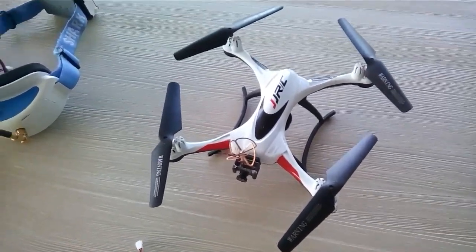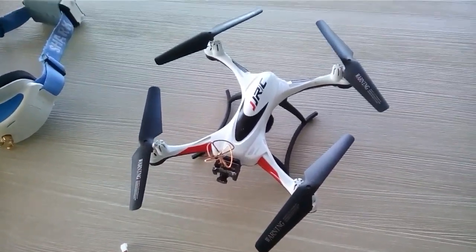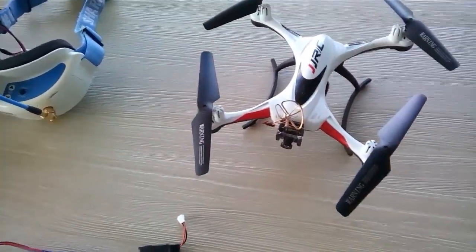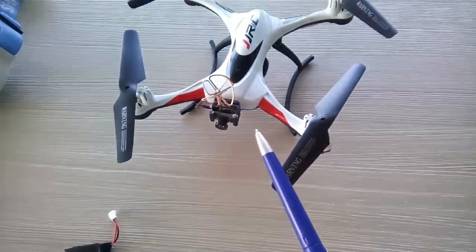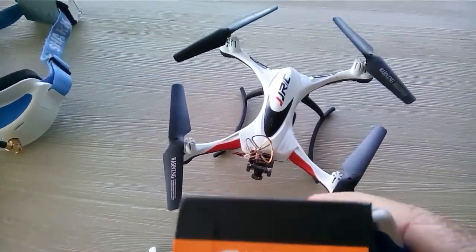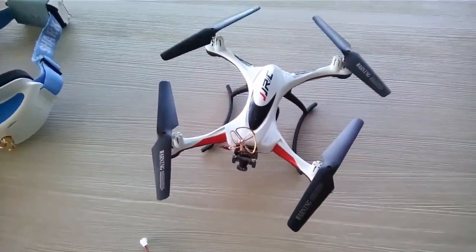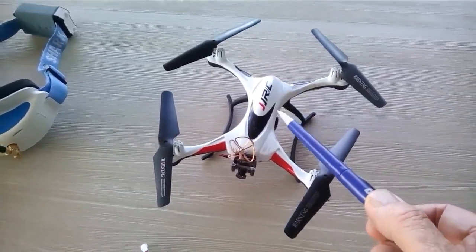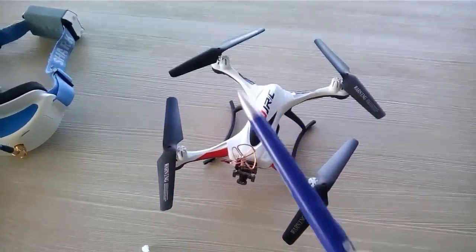I get as much fun out of this as the bigger ones, but as with a lot of these quadcopters, it's very easy to fly out of range — they have a very limited range. So I actually fitted an FPV camera on the front by putting a bit of velcro on the nose and sticking this little camera on here. It's called an FX798T, which is very good and actually has a lot more range with the cloverleaf aerial than the quadcopter itself. I found it was flying away a few times and it took me a while to find it in the long grass.